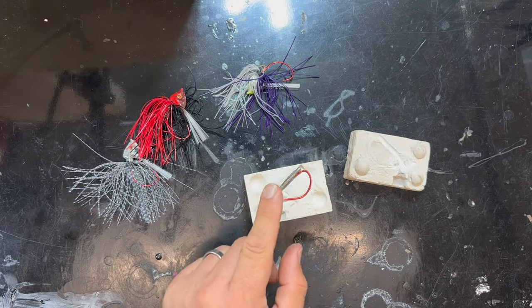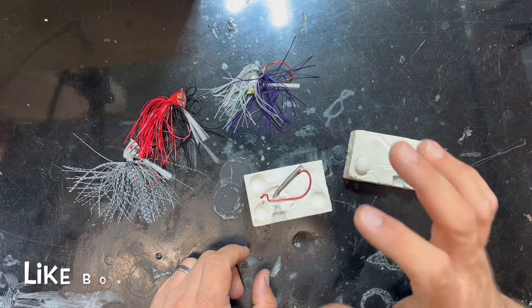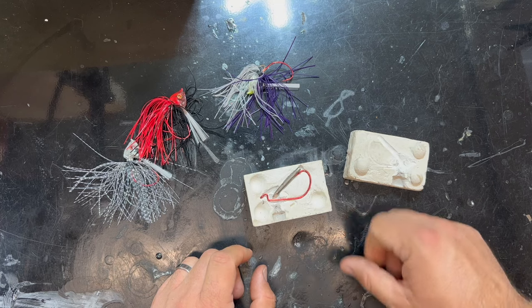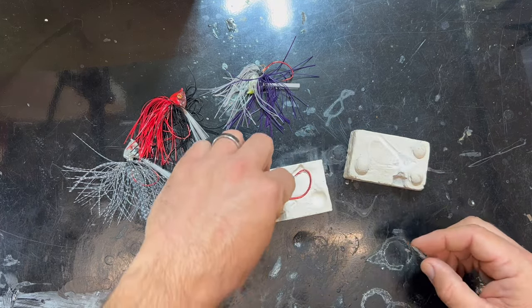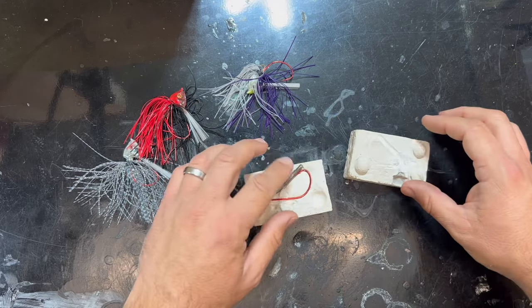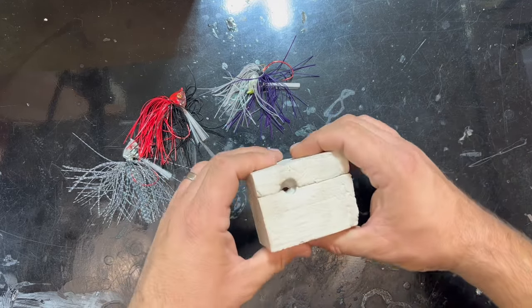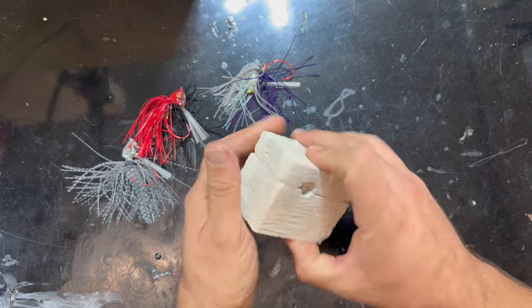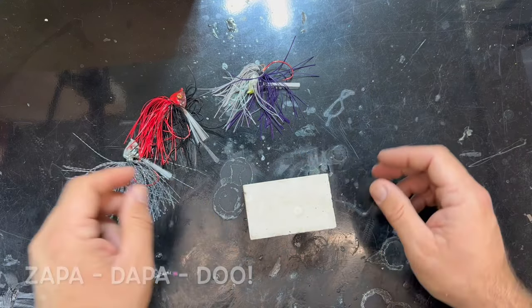You've got to really push those skirts off of there — it's got this retention hook at the end so the whole thing holds itself together pretty well. Overall I was impressed with how they came out and how easy it was. One pro tip: once you make this mold, you really have to make sure it is completely dry before you pour hot molten lead into something wet. I definitely got some sputtering and gurgling when I was trying to hurry. It just clamps together, you pour the lead down, fills it in, and as soon as it's cool you've got yourself a jig.